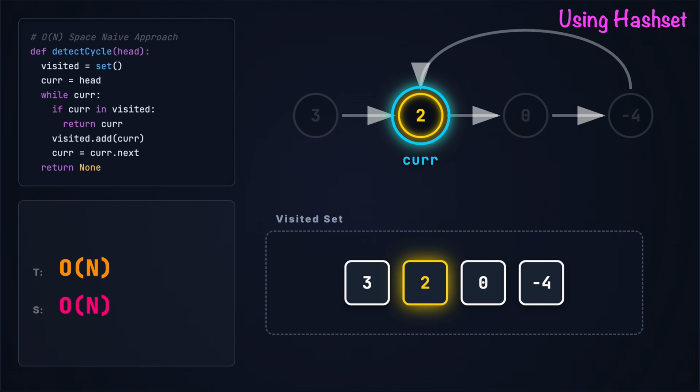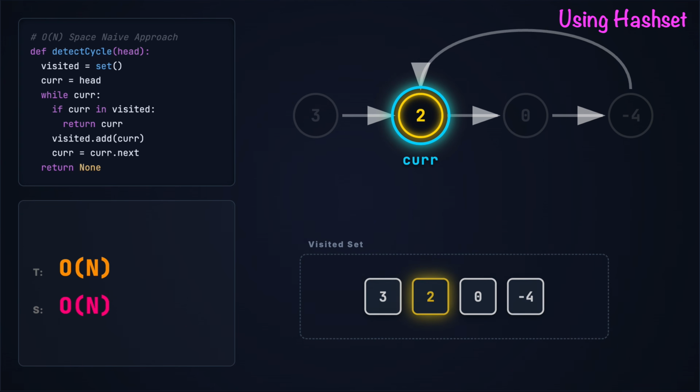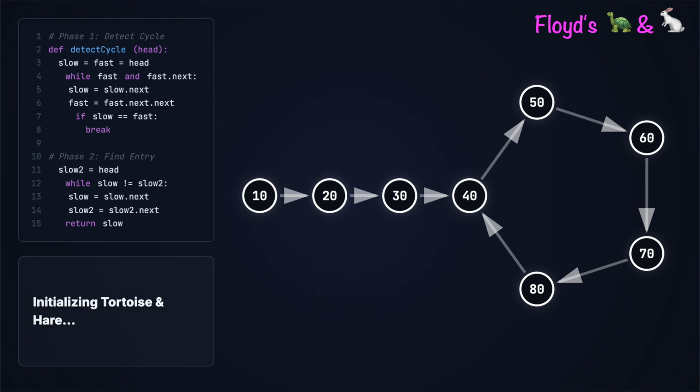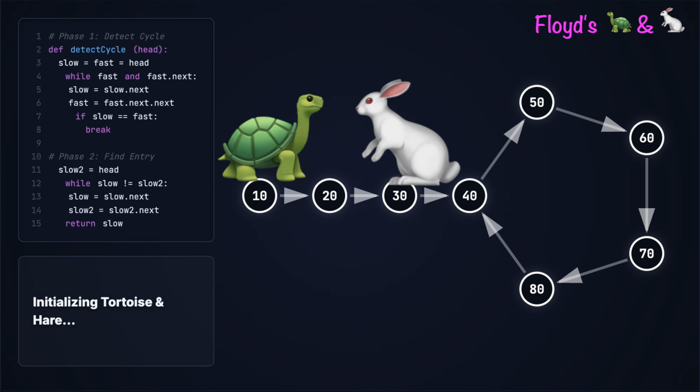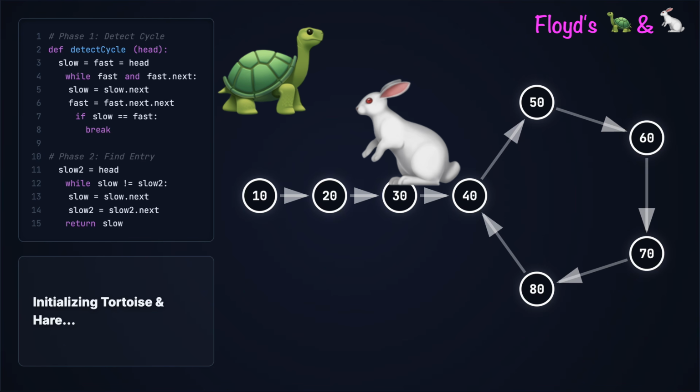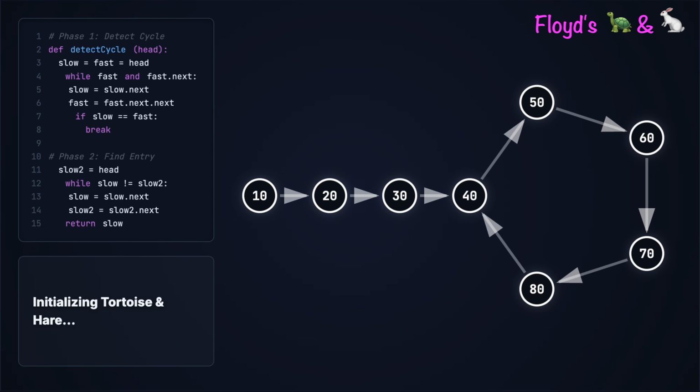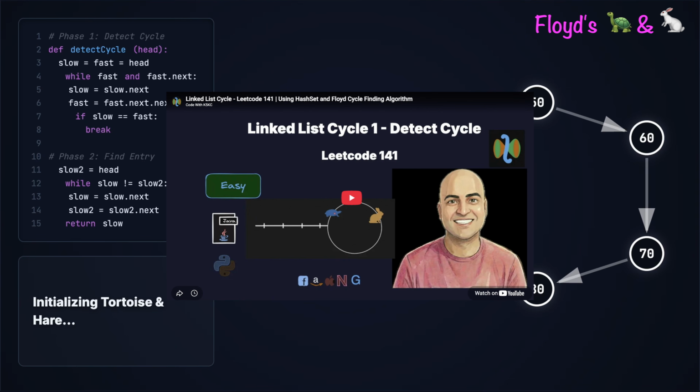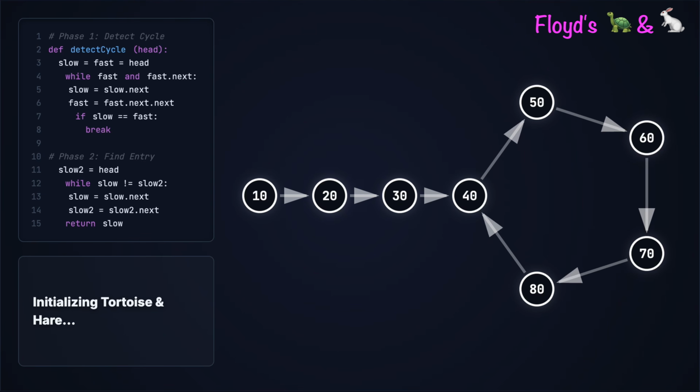We can actually solve this in O(1) constant space, just by leveraging the next pointers already baked into the cycle itself. To do that, we need Floyd's cycle detection algorithm, also known as the Tortoise and Hare algorithm. We've already seen this algorithm in the first part, where we had to detect if the list has a cycle. Here is a quick recap.